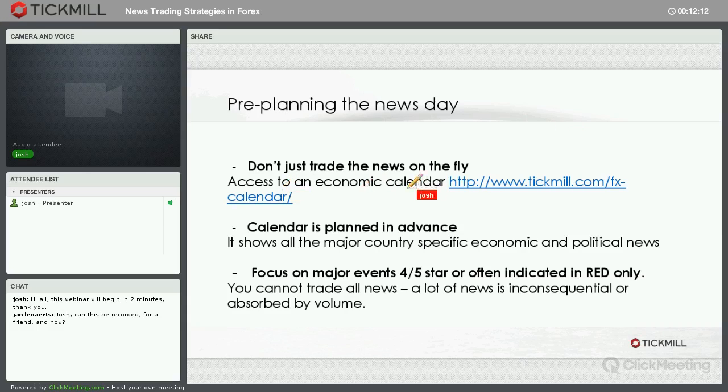So firstly, please get access to an economic calendar. This link here, as you can see, gives you access to a real-time economic calendar, which shows all the major country-specific economic and political news events, and also generally will show you the impact on which relevant currency pair will be affected by those events. All right? We would ask you to please focus on major events, which is normally 4 out of 5 stars, or those that are indicated in red, right? Not orange or yellow. Yes, orange events or medium impact news events can be traded, but a higher return and lower risk strategy from a risk reward standpoint is to trade the red events or the 4 or 5 out of 5 star events.